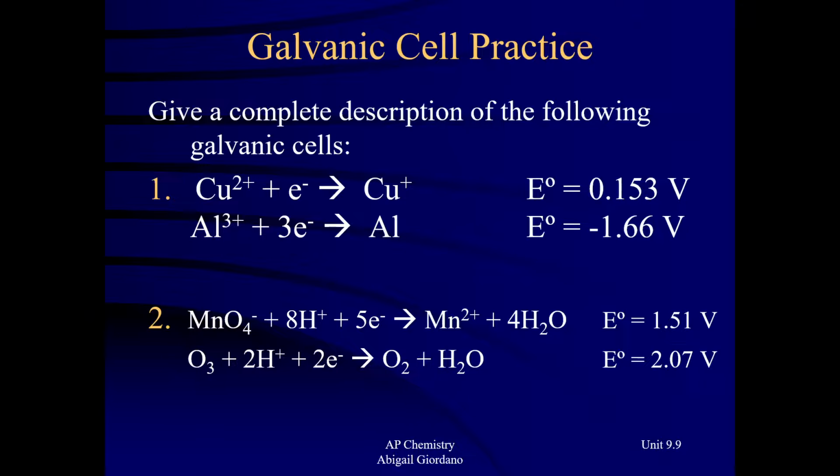So what I would like you all to do is a little bit of practice of what we were just doing. I have provided for you the half reactions involved, so you don't have to look them up. There are two questions here, two galvanic cells. For each one, I want you to come up with the balanced cell reaction and the total cell potential. See how you do. All right, so let's start with number one.